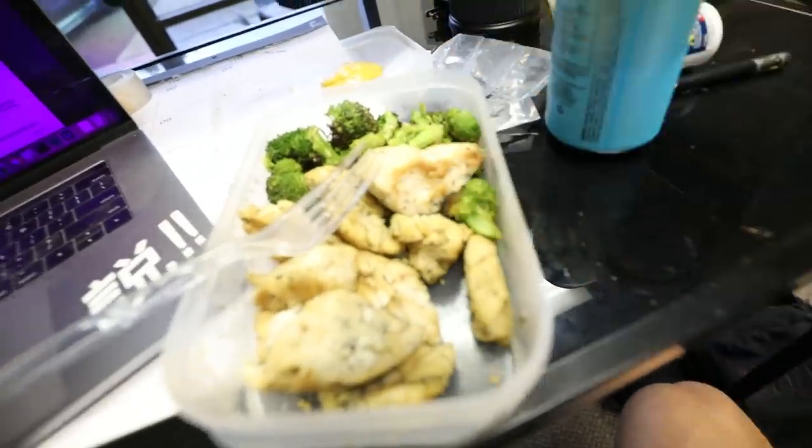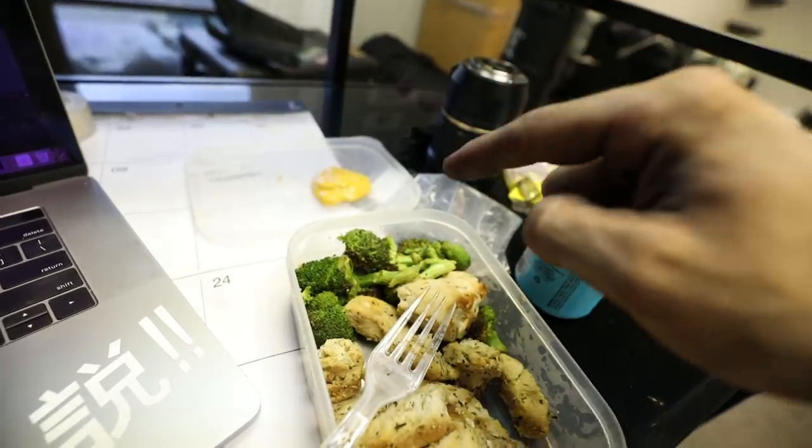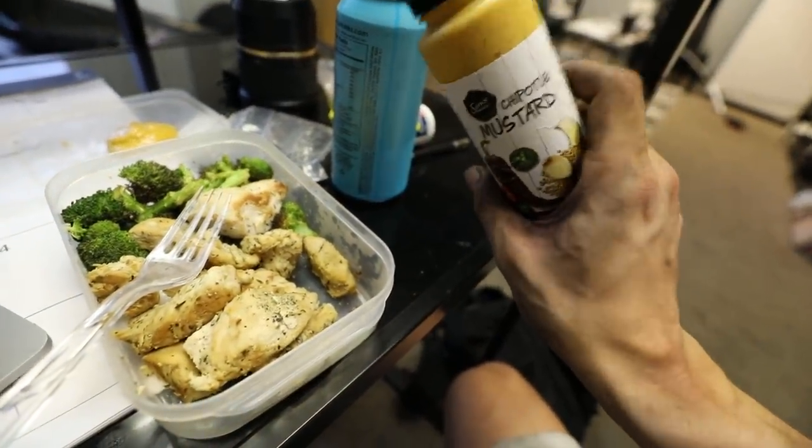If you are curious, we're taking a small break and I am having 8 ounces of chicken as well as 80 grams of broccoli with this bomb Chipotle mustard. Definitely try it out.